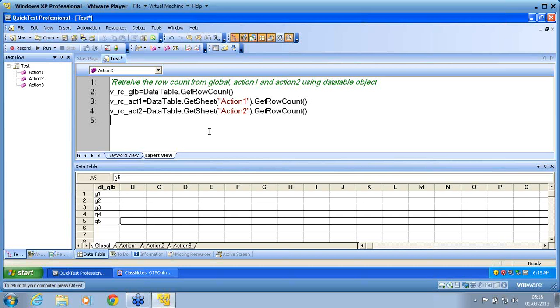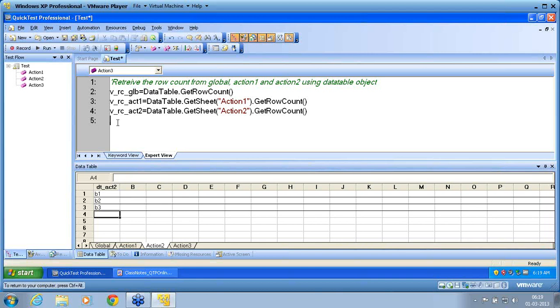My next job is I need to read from row 1 of the global sheet, and I need to read action 1 row 1, then action 2 row 1. I keep on iterating, completing all the rows of action 2 first for global first row, action 1 first row, then global first row, action 1 second row, running through all the rows of action 2. So I need 3 loops. The first loop is for the global sheet, the second loop is for the action 1 sheet, the third loop is for the action 2 sheet, because I need to iterate through all the combinations.